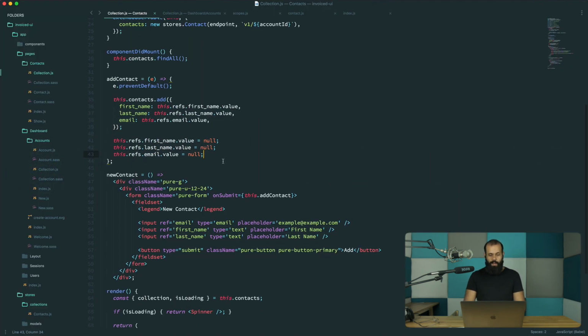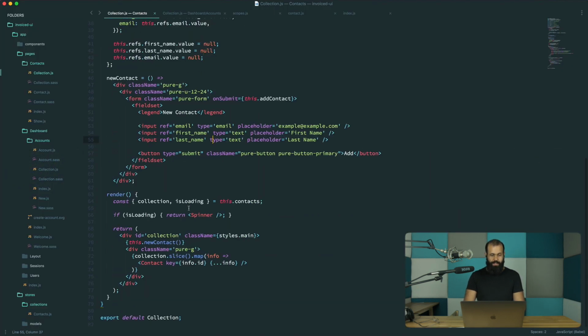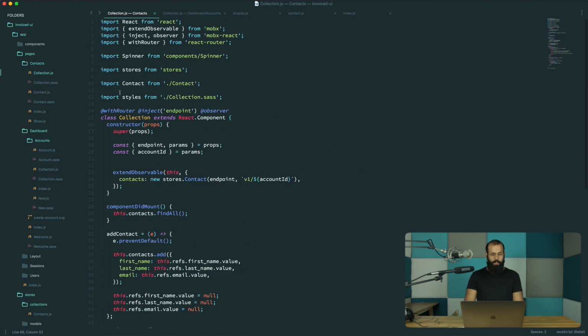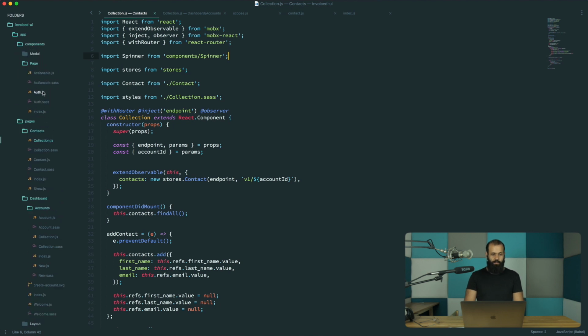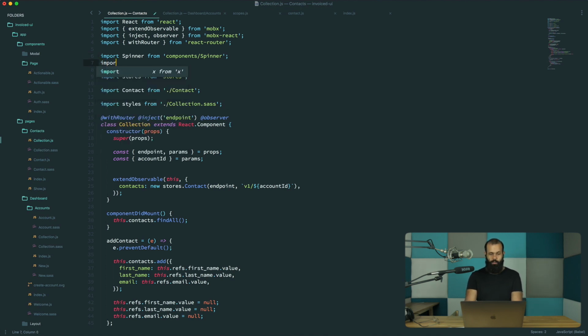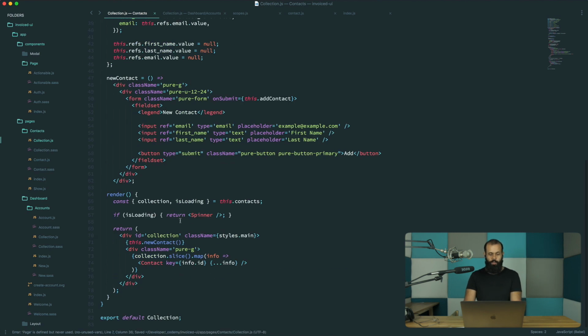So I'm going to head over into the code, and you can take a look at what we have. So we have this div collection. What I want to do is import the page component that we have over here. So let's take a look at the component page, this actionable page. So I'm going to do an import page from components page like that. All right, so let's use this actionable page over here.